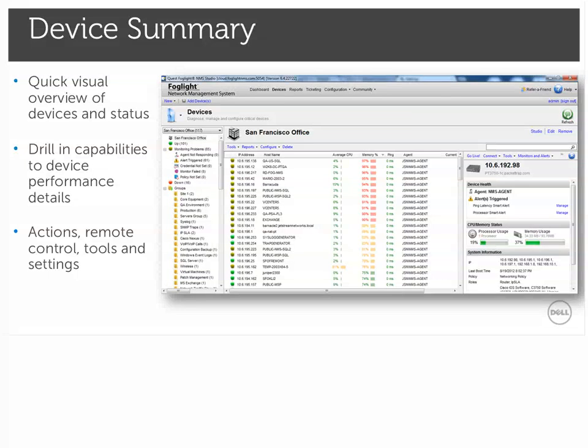The next thing would be this summary, in a sense of, okay, now that I've run my discovery, I need a quick visual of the type of devices that are out there, what are the status of those devices. And then from there, that sets the foundation for your ongoing monitoring and management of that network through like a network management system, and have the ability to start getting more granular data on those devices. So not just discovering what's there to visualize it, but then once you start looking at performance statistics of those devices, understanding how they're impacting the overall health of the network. And then finally, can you do things like remote control to a device and get access to these if you so need?